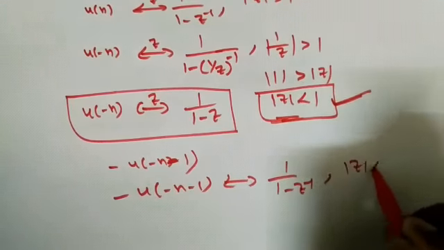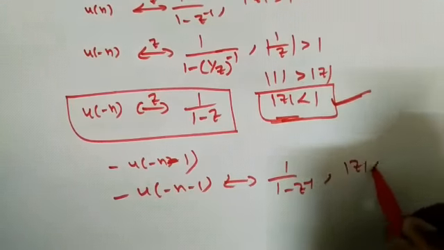So now for the whole term x of n, what is the z transform? We have to add these two. See, 1 by 2 is common, so I am taking 1 by 2 common. And if I take the LCM of these two, 1 minus e power j omega naught z inverse is one term, and 1 minus e power minus j omega naught z inverse is another. Now the cross multiplication will become 1 minus e power minus j omega naught z inverse plus 1 minus e power plus j omega naught z inverse. And what is the ROC? The common ROC, mod z greater than 1.